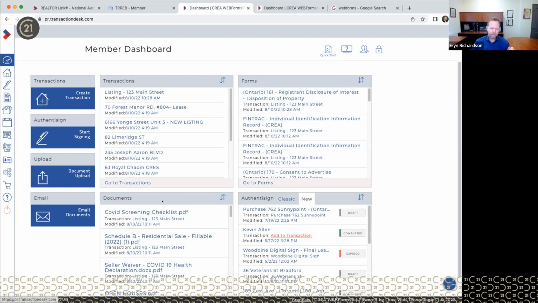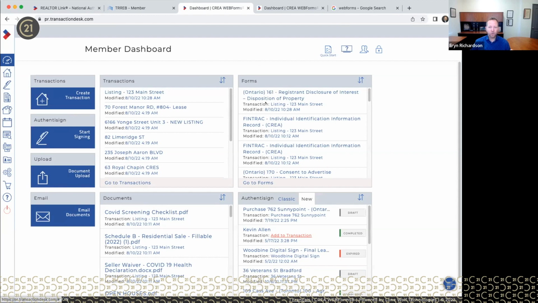As well, documents, right? Here's all the documents most relevant to what I've been recently working on. So it's really intuitive. It's very smart. It knows where you're at. I have not done anything in Authentisign yet, so there's nothing there for 123 Main Street. But I can go back into my folder, my transaction, and click on Main Street, okay? I can also go into forms if I just wanted to start filling in forms. That's another option, okay? I like working within transactions. So I like to go back over to Main Street.